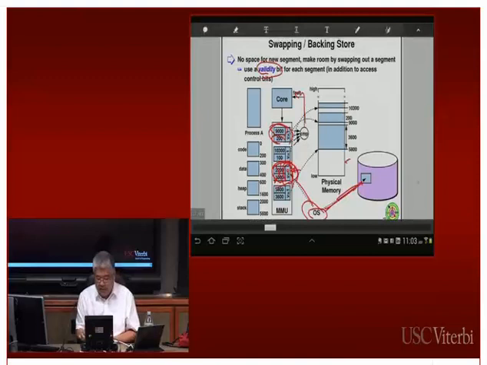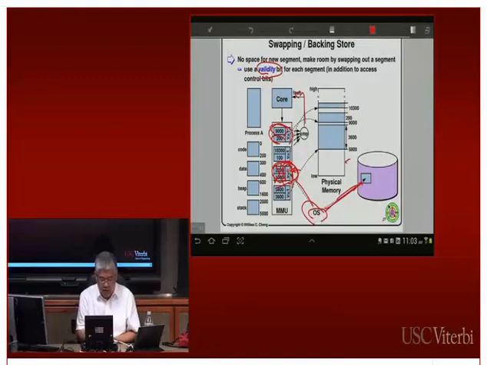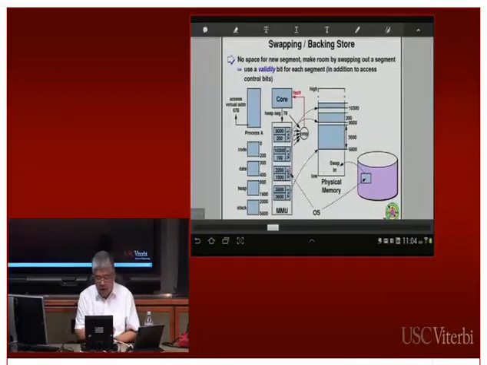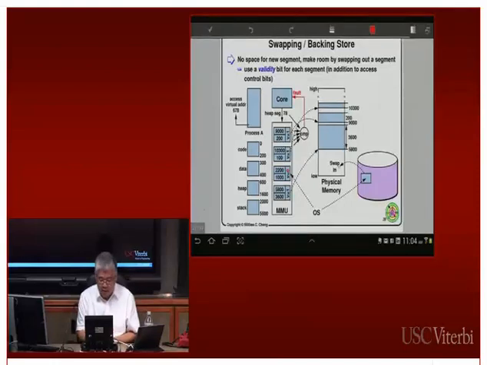Eventually you're going to find some place in memory, which will be a different place from what it was before. That's why we don't really care what was here before anymore. So in this case, we will allocate a space and bring this segment into memory. That operation is called swapping in.